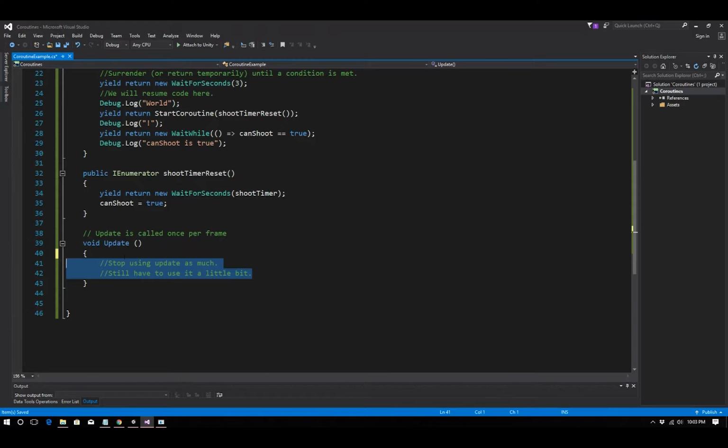So the update is really expensive to put stuff in. I don't know how many people have ever done advanced AI programming, but if you have a triple for loop and you have a print statement in the middle of it, it will slow your program down immensely, just because printing out text is more time consuming than doing calculations. So we want to reduce this and keep it as lean as possible.